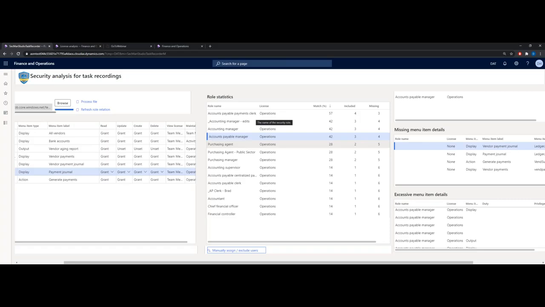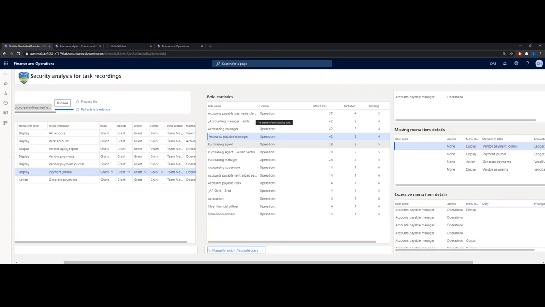The second main use case, which I actually use quite a lot, is troubleshooting. There may be times when you're working with the global address book or with some funky buttons, and you can't really pin down what the menu items are, and therefore what security privileges, duties, and roles may grant access to them. You'd have to do a lot of trial and error to identify those things. So you can use this tool as a way to shortcut all that troubleshooting, and basically you can just start a task recording.